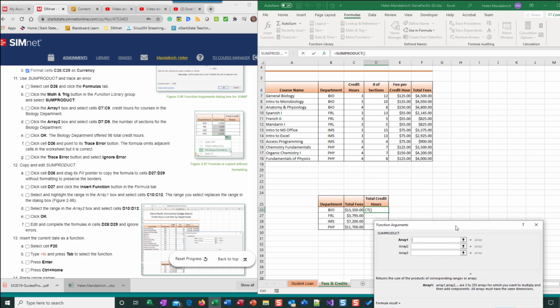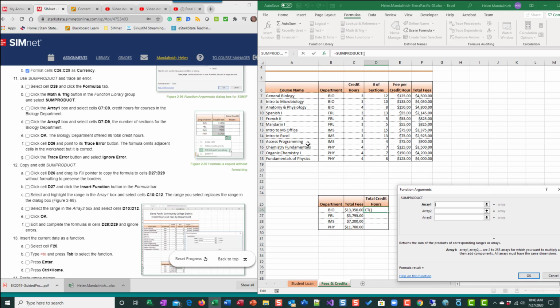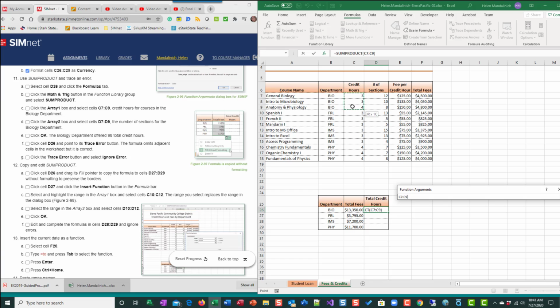So in this formula, what we want to do is take credit hours and number of sections, multiply them together for a specific department, and then it adds up the total credit hours for all sections for that department. So since we're working with biology, we just want to select C7 through C9.